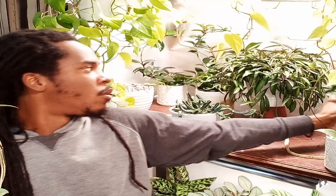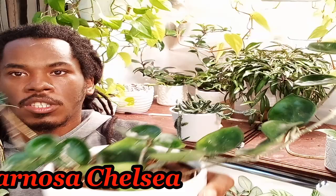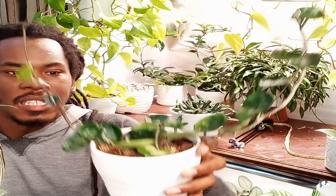That could be an extra growth point, you guys, because I'm noticing that the growth points are coming out of some of the nodes. Next to the last Hoya, we have the Hoya Chelsea. Remember her? We definitely did cuttings on Miss Chelsea here. Whoa. All right, there we go. Nice plant. All of this that you're seeing is new. So she has grown. We got two cuttings, if you remember.